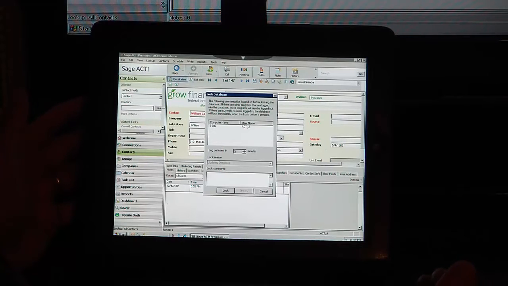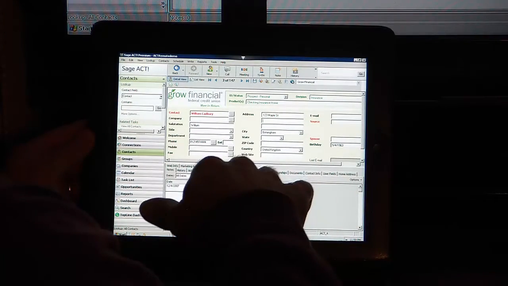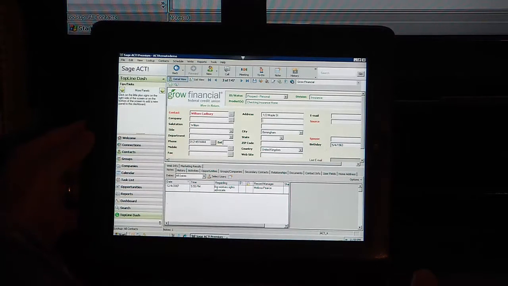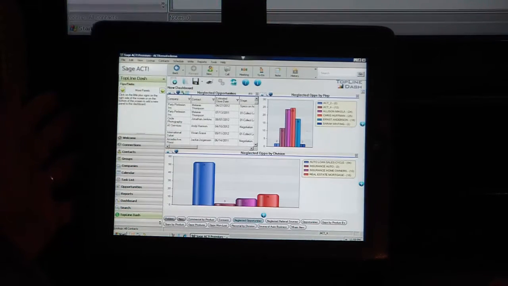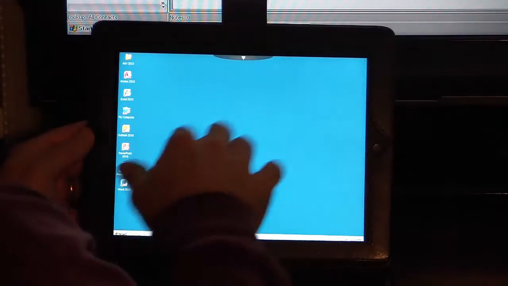And again, those are things you cannot do with Act Connect from Sage or with Act for Web. Okay, and top line dash is on here as well. And again, these are things that we can do with the iPad. It's fully functional.